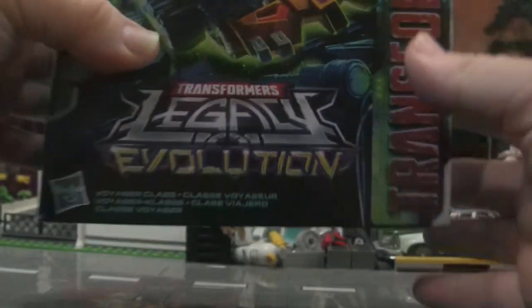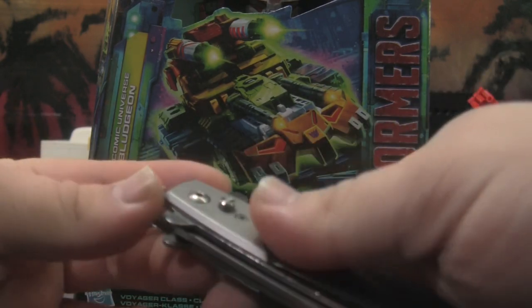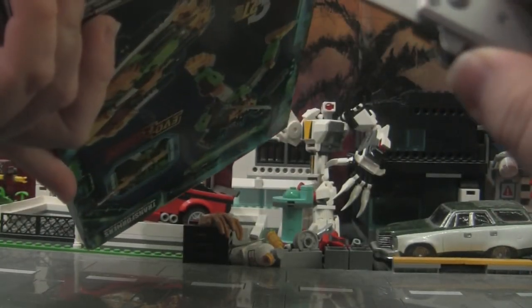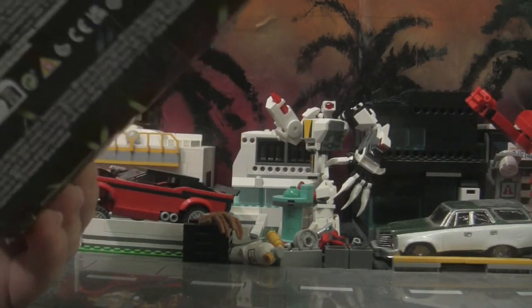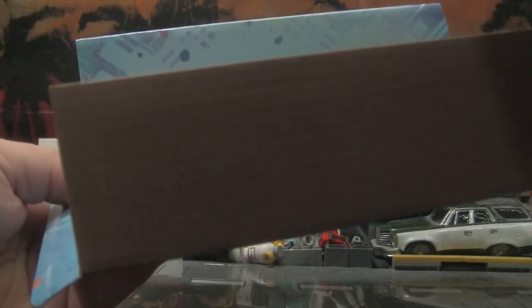Let's go ahead and get them out of the packaging — grab one of our trusty knives for the occasion, because I finally got my box all organized. I'm going to carefully cut that cellar tape, because I've had this figure for a few days now but haven't taken the time to really look at them yet. I figured I'd at least film the unboxing first. Alright, nothing in there — just instructions, which to me are useless.